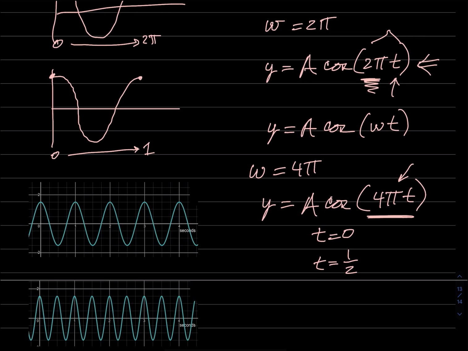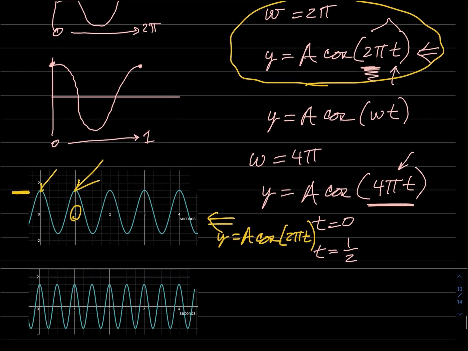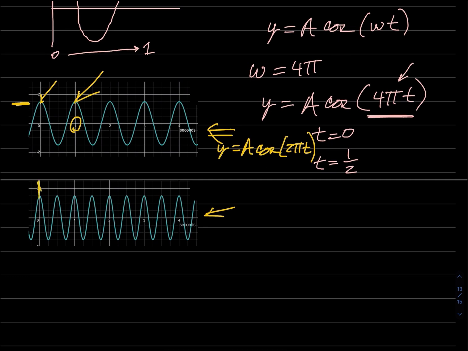Well, let's take a look at these charts. Here's a cosine chart with an amplitude of 1.8, and from a cosine of 1, an angle of 0, it takes 1 second to get back where we were. After 1 second, the angle is 2 pi, so our omega is 2 pi. And our equation here is y equals A cosine 2 pi t. Now here, it only takes half of a second for the cosine to do one complete cycle. And that's what we had here.